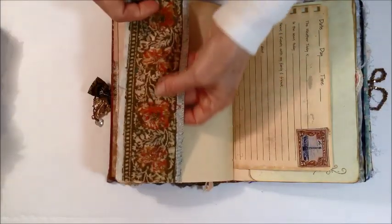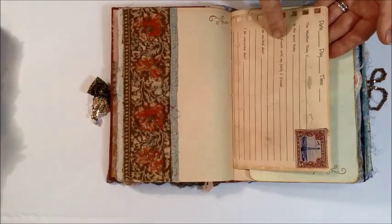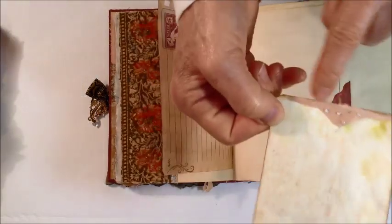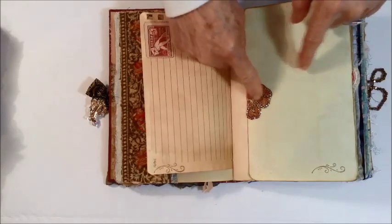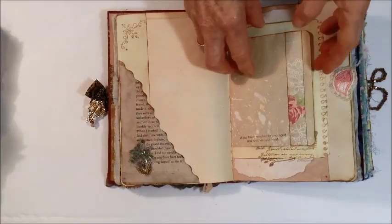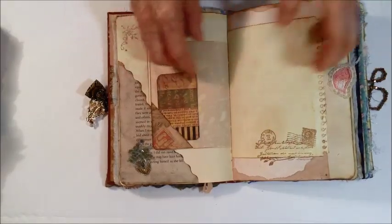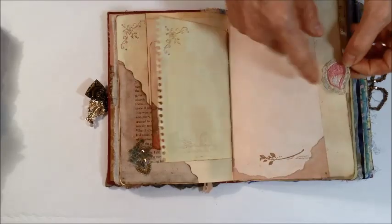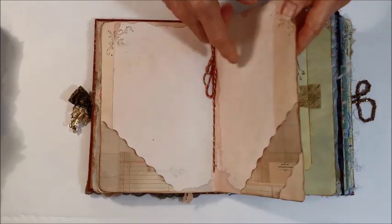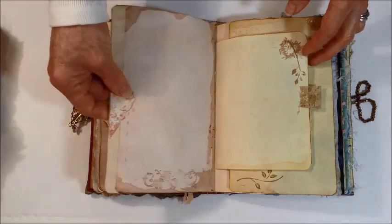Some more of the fabric, it's a pocket, it's an old journal page, slips out. There's a little sheer fabric with some beading. Another beaded piece there. Bead pieces and pockets, and it's a place to hang something. This little journal card tucks in that pocket. A little embroidered piece. It shows your signatures sewed in. Some red and white baker's twine. It's a little piece of fabric on there.